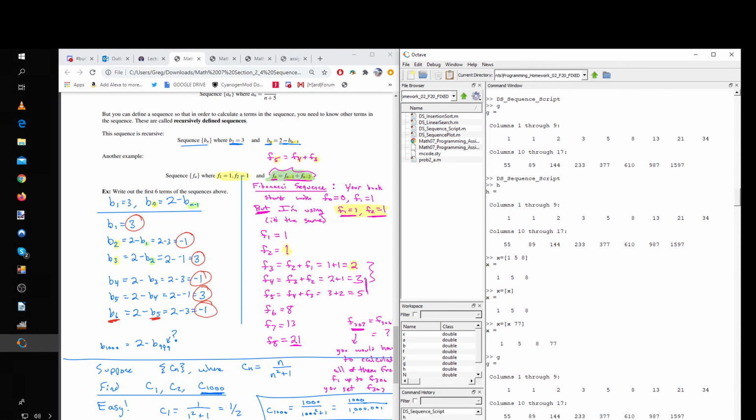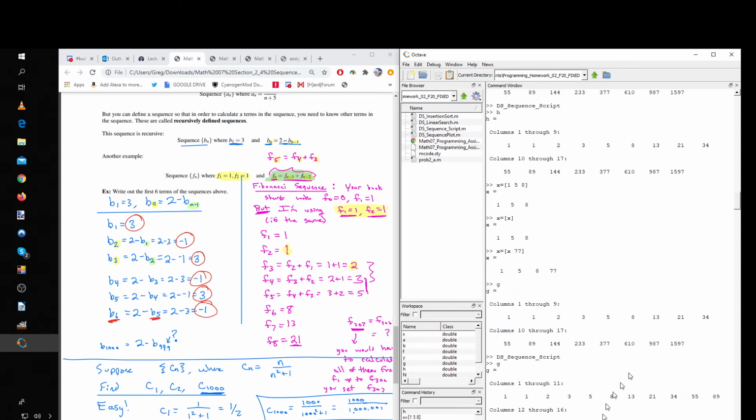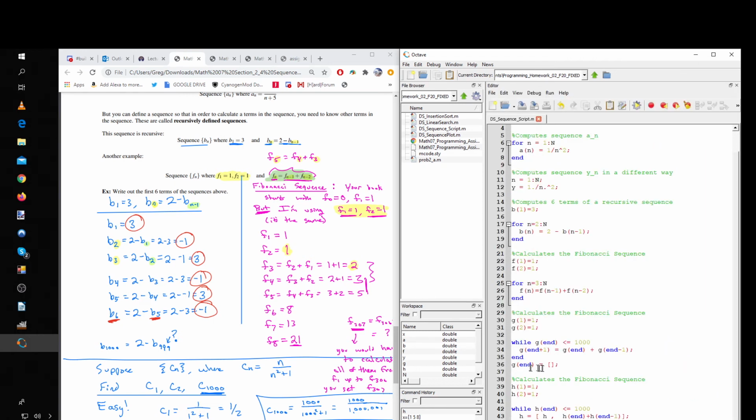What happens is if I look at G now, you see it stops at the 987. We still calculated up to the 1597, and then I erase the 1597. Same thing there. And that's just kind of a cheating way to do it, right? It's too easy.